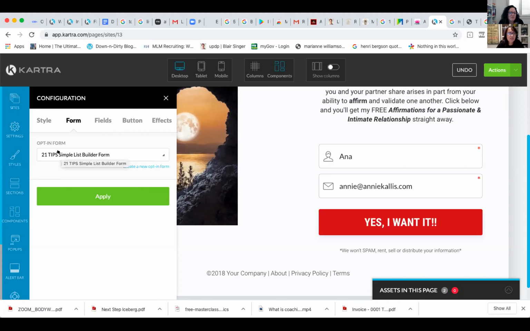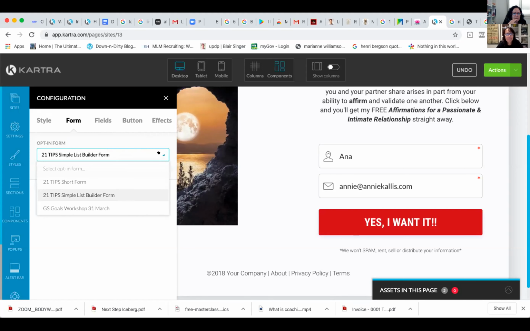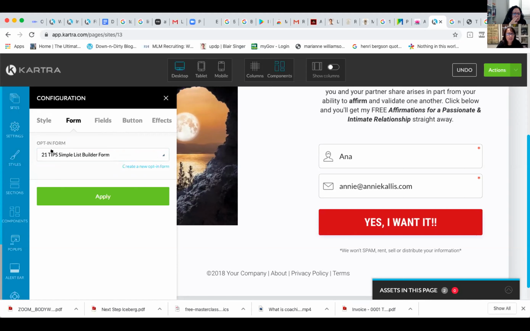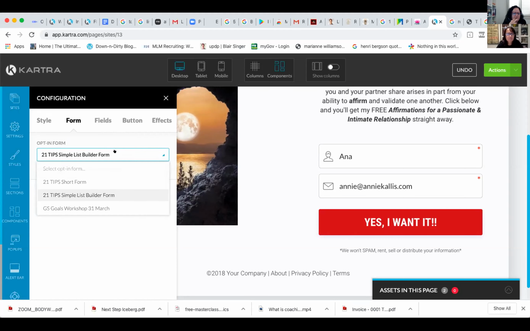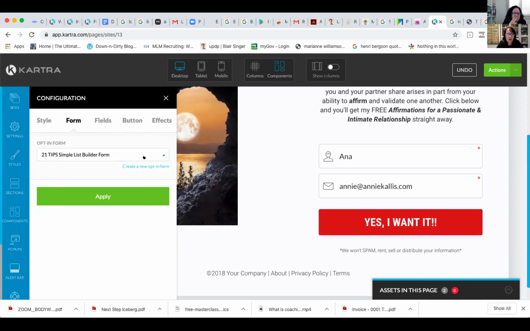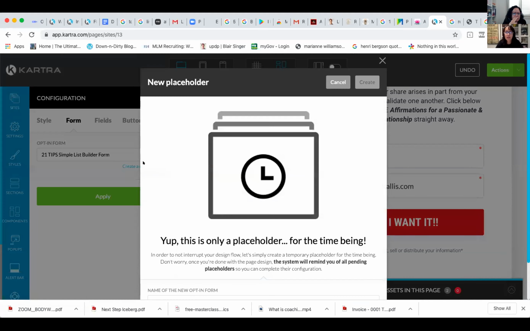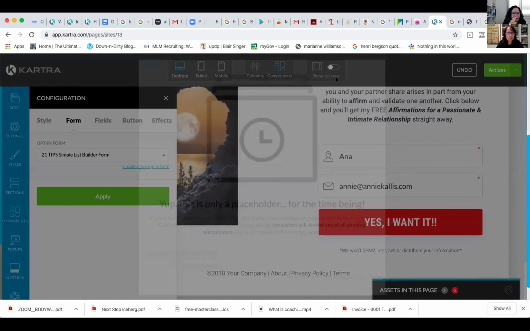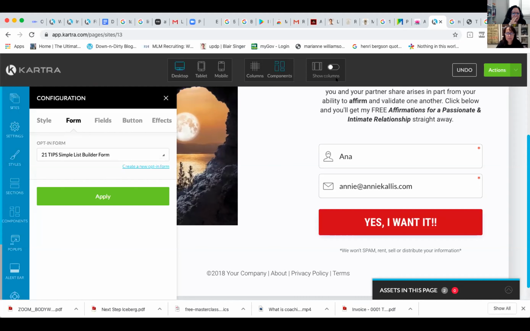In this one there is no other page, because you have the boxes, the form, on the page itself. It's not opening up in another page like the other one was. This is right here, so you can edit everything here. But for this one, you need to create another form. You need to have a new list. Let's cancel that and make a new list. I have to make a diagram. That's the only bad thing about Kartra. It's not really intuitive what comes first and what comes second.